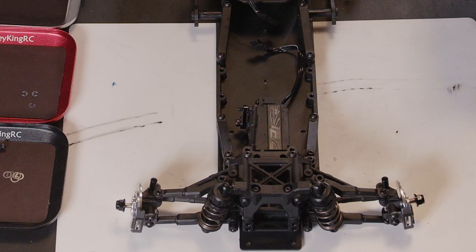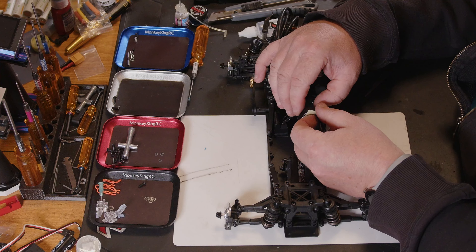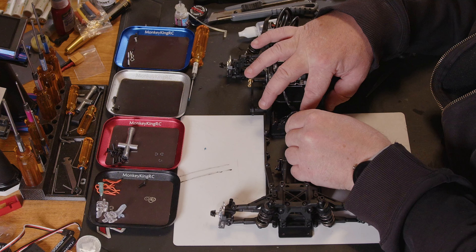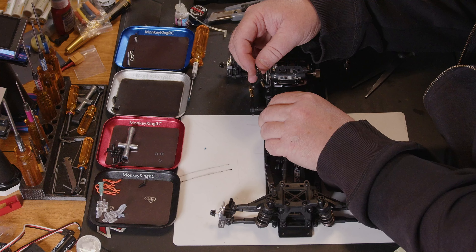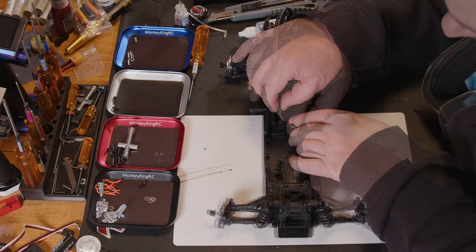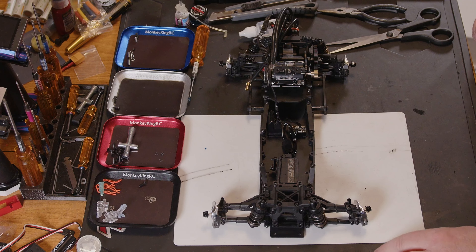While we're on it, I'm going to stick the receiver and gyro in. We have a receiver and a gyro to fit. Receiver-wise, probably best off there, and then let's get the sticky back off the gyro. Get that there — which way round is this receiver? Looks like that should sit in that way. Then just a little bit of tidying left for him to do when he decides if he wants to shorten wires or anything else.